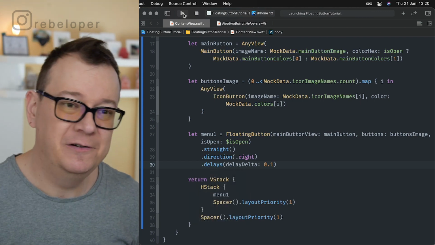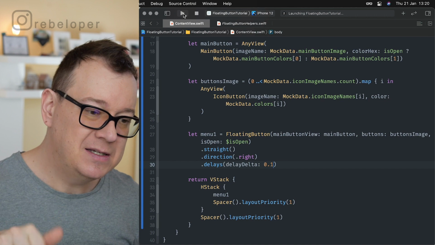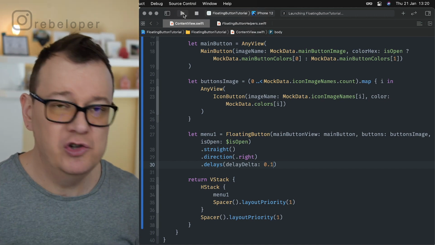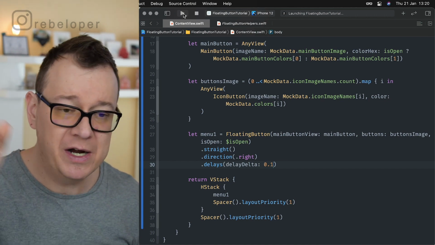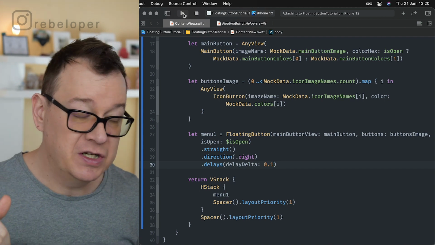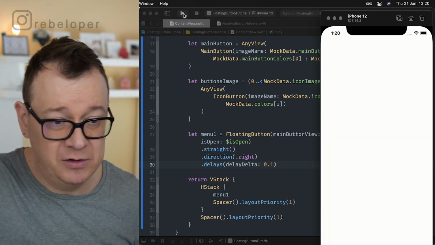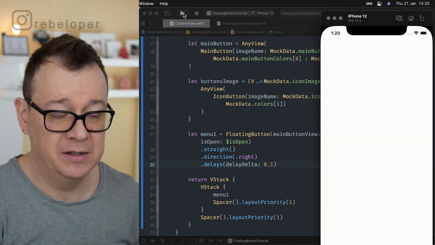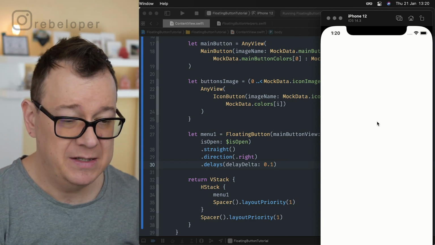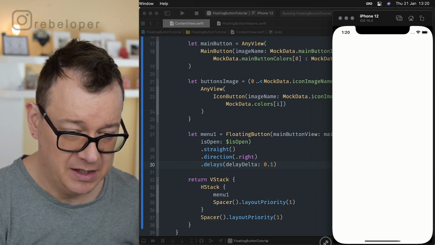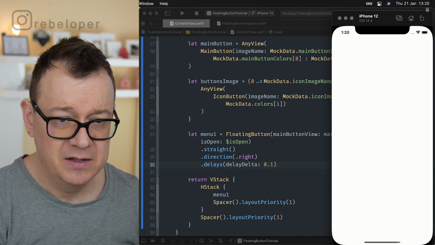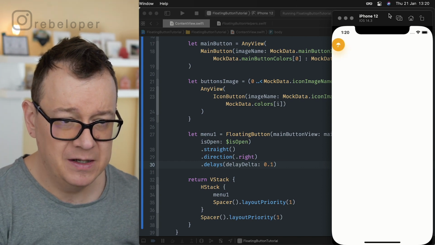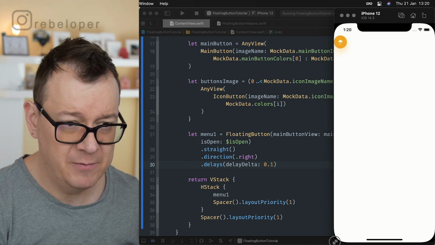And it's really, really nice. Now, next up, I will just create a new floating button on the top right corner, and that will just pan out in the direction of a button. So let's see how this looks like. Let me just scale this so you may see everything. There we go.